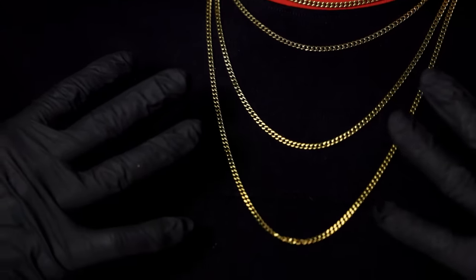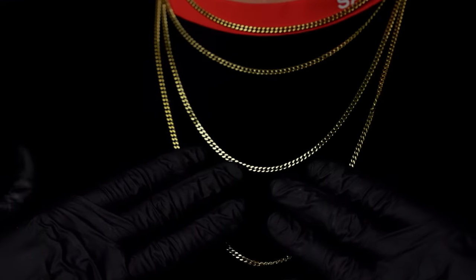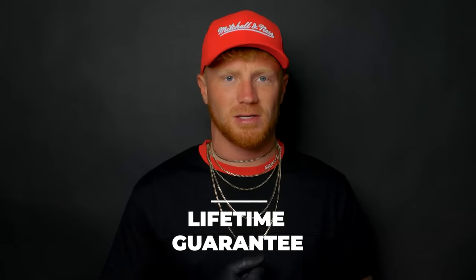As you can see, we're feeling generous — I put all 5 lengths on my neck. We have everything from the shortest right here at 16 inch, which is our choker Micro Cuban on my neck, all the way down to 28 inches. You can see the difference between how all of these lie — it all depends on what you're going for. If you're wearing an unbuttoned shirt or a hoodie and trying to wear your chain on the outside, you're definitely going to have to go with something longer. If you want the chain to rest on your chest with a t-shirt or button-up, go with something shorter. It all depends on personal preference. Also, all of our chains come with a lifetime guarantee — if you're not happy, send it back and get all your money back. But you will be happy with these chains.